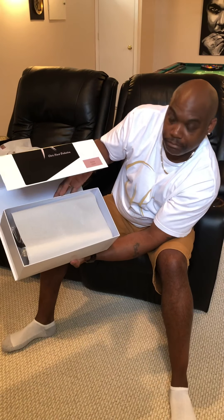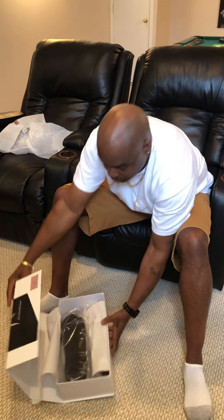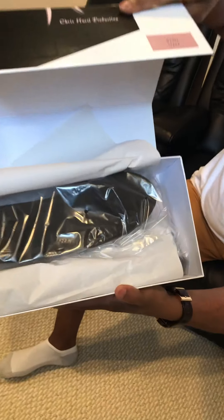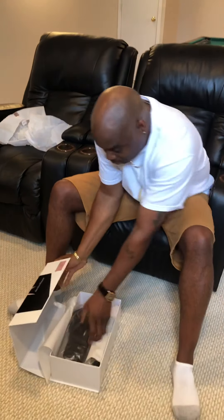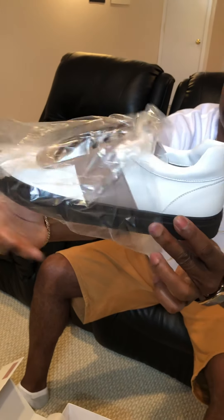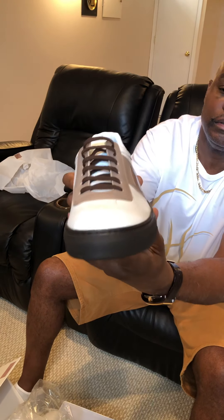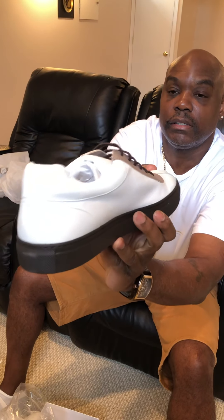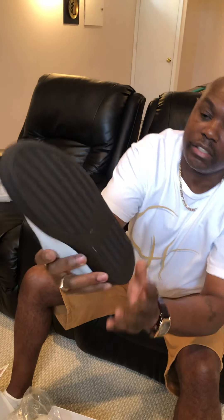More Christmas wrap. This is how the shoes came — in plastic. They really did a good job at protecting everything and making sure your product is shipped well from Italy. There is my shoe coming out of the plastic. Let me show you all sides before I put it on. This is all leather — it looks nice. It looks like it'll fit me but I'll see once I put it on. That's the bottom of the sole.